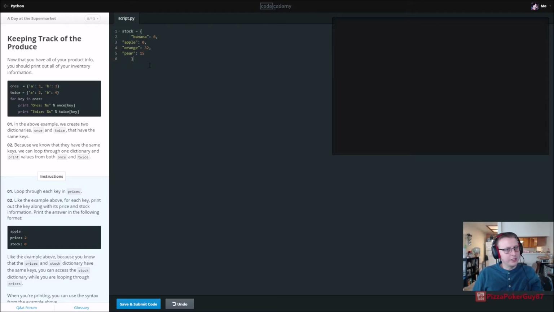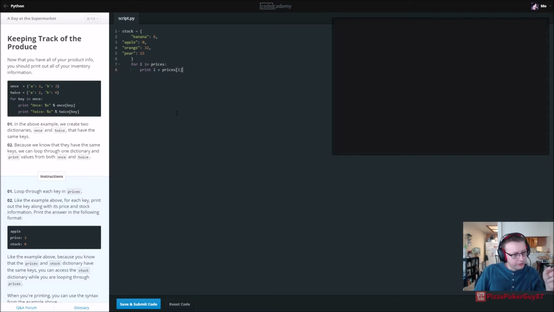Loop through each key in prices. So for i in prices, like the example above, for each key, print out the key along with the price and the stock information. Alright, so we want to print out i plus prices i.